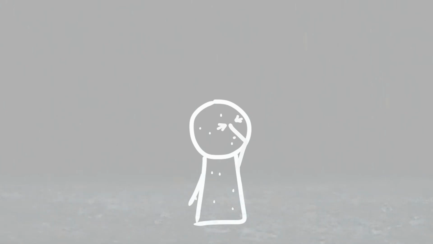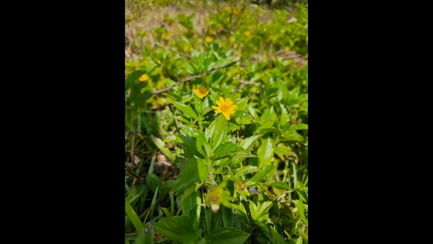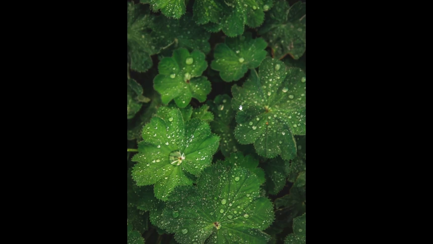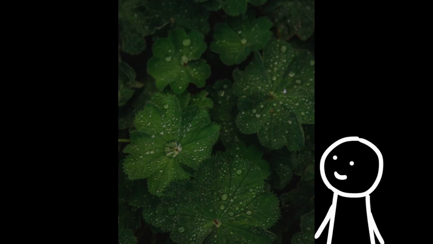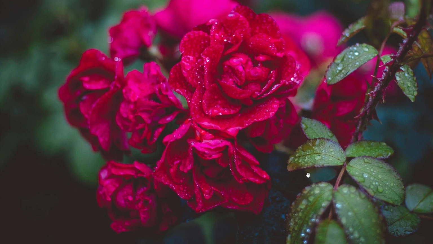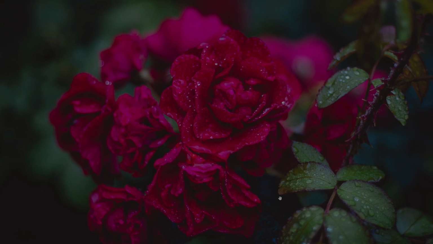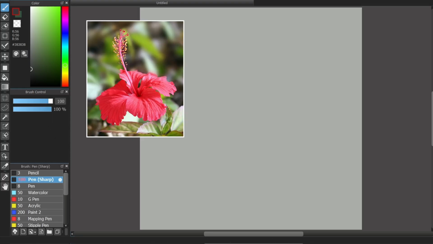Rain might be uncomfortable for some of us, but for a certain being, it definitely feels replenishing. Plants. Now, for plants, they are beautiful by themselves. But have you ever seen plants with dewdrops on them? I'm sure you have. They look so refreshing. Here's an idea for my artwork. A flower covered in dewdrops while it's raining. That sounds simple enough. Let's try to illustrate it. The flower of choice for this artwork is a hibiscus flower.